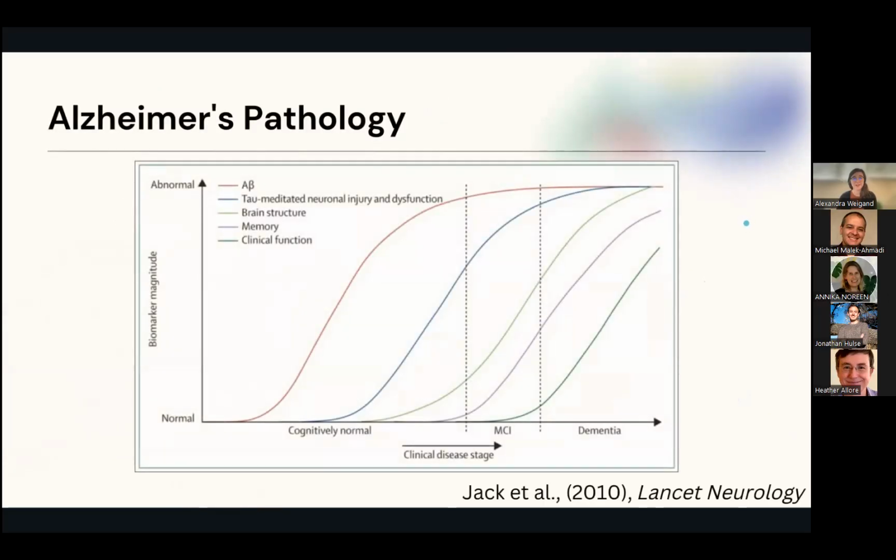It's also hard to talk about Alzheimer's pathologic progression without talking about these canonical Jack curves. So this is a theoretical model of Alzheimer's pathology and the various presentation of these pathologies in terms of their temporal emergence. These Jack curves suggest that amyloid is the first protein to become abnormal within the Alzheimer's pathologic cascade, which then initiates tau pathology, working together to affect brain structure and eventually memory and clinical functioning. So really suggesting this specific temporal ordering whereby amyloid becomes abnormal first and tau and neurodegeneration happens subsequent to those amyloid changes.